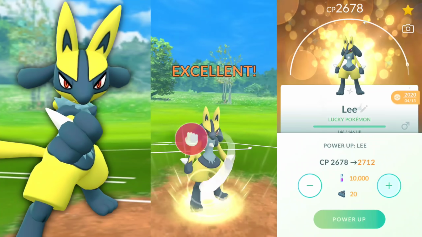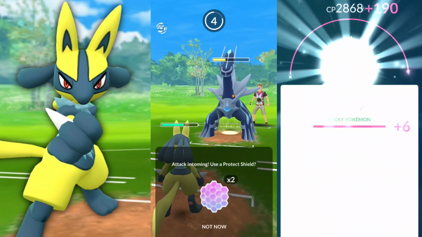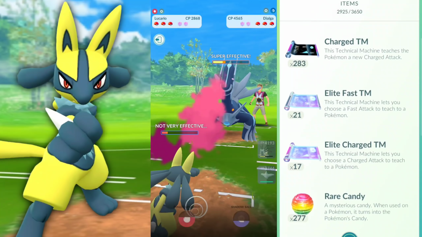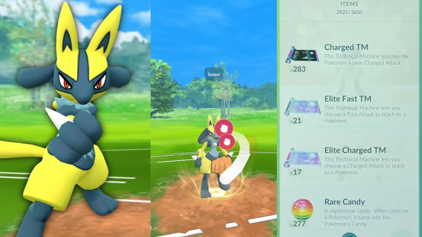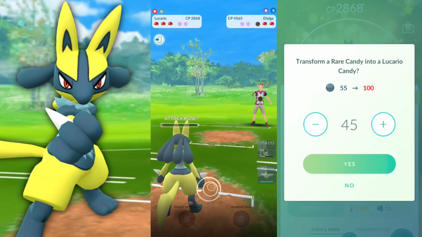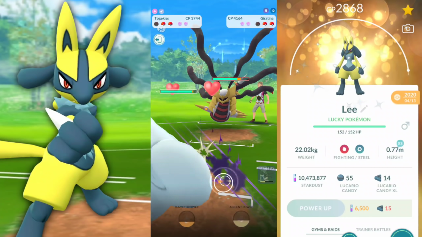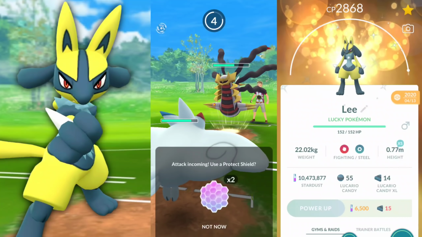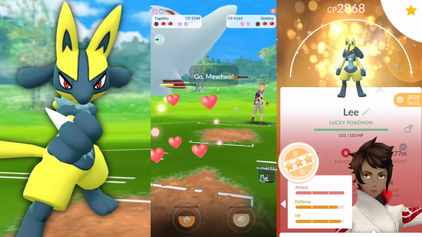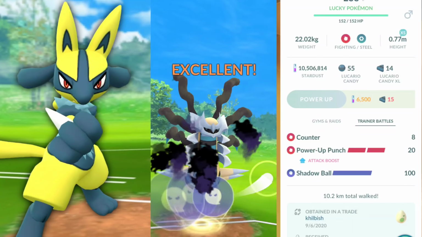Now, I was just trying to find something new, but once I was using this in Go Battle League, I was thinking to myself, what am I doing? Lucario is good, and it's not like a horrible investment as far as putting XL candies and powering something up beyond 40. I would highly recommend something with better IVs than this. It is a shiny and a lucky, so I guess it's not like, whatever. We do have 15 in attack, so it's not looking the worst. But maybe a better IV one, but who knows? Maybe you just simply can't get one.